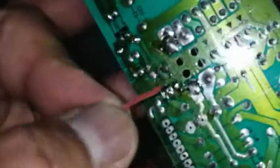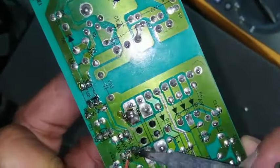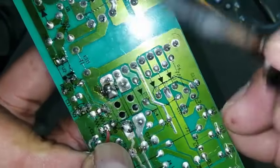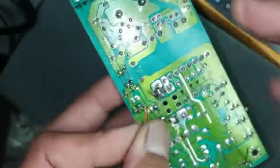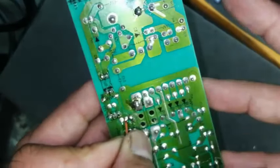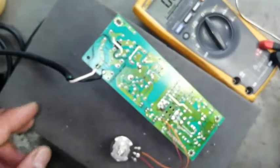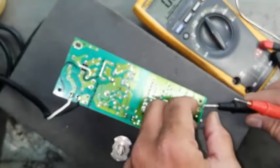So now I remove the resistor from this point. I will connect one pin of the potentiometer here and the second line here. So I connected. Ground.